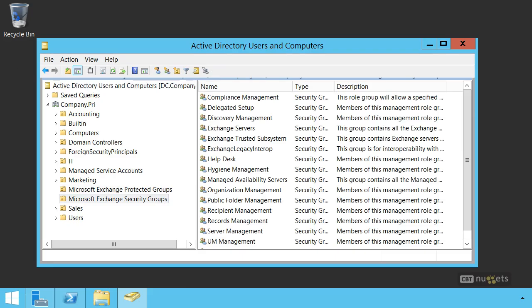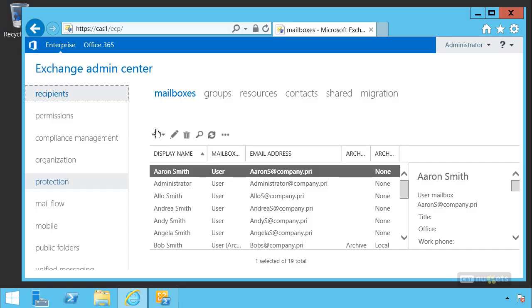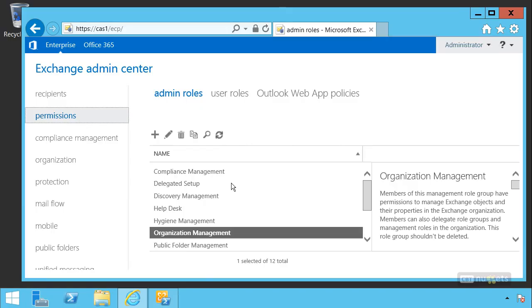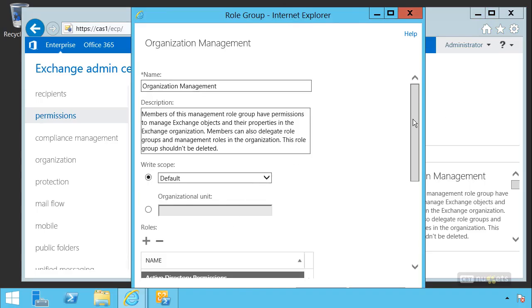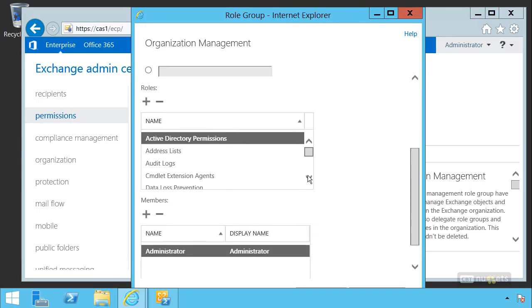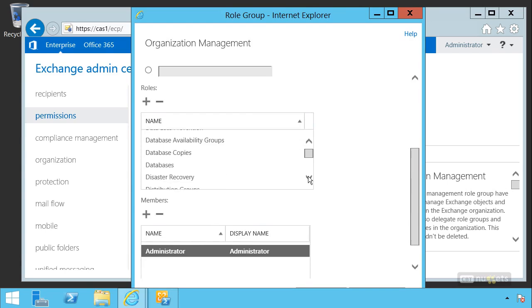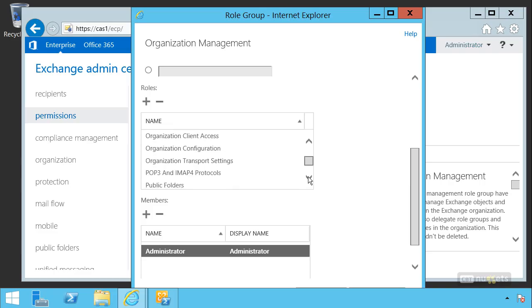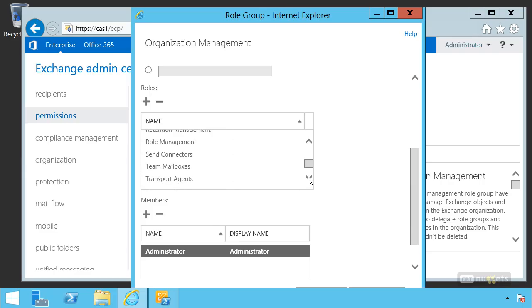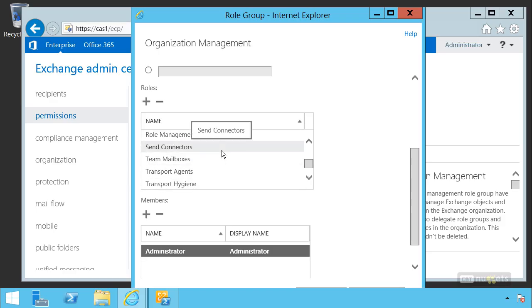And here, let me show you real quick on the CAS box. When we were out at permissions, I was saying if you had done this as RBAC security, you could have removed it out of the groups. Let's go into Organization Management and look at the management roles here. What I'm looking for is Mail Recipient Creation. There's a mail recipient role that I usually find. Notice Mail Recipient Creation's gone. And the other one that we had in there before was Security Group Creation and Membership. That was the long one. It's gone. So it's made the changes for me, and now it's separated.